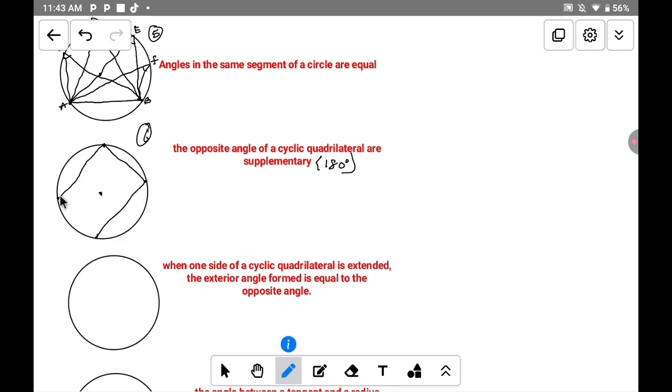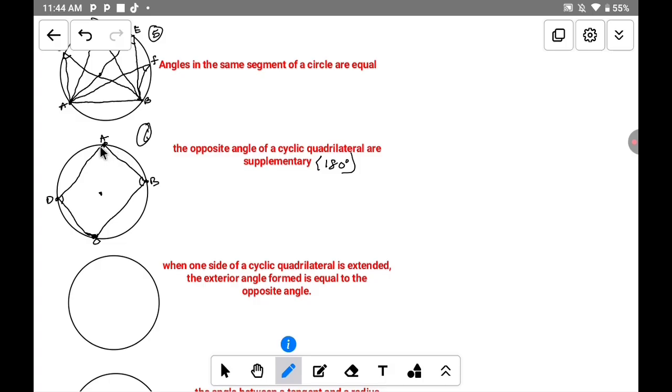It touches at this point, then at this point, and also at this point, and also at this point, and when they are connected together we have something like this. Let's say this one is A. This is angle A, angle B, angle C, and angle D. Now the theorem says that the opposite angles here are supplementary, which means that the sum of angle D and angle B is equal to 180 degrees.